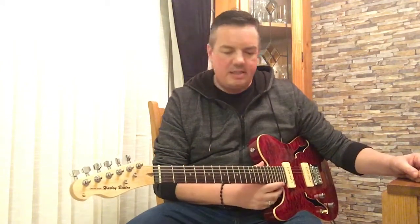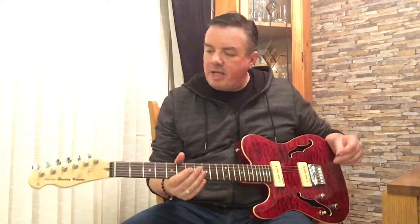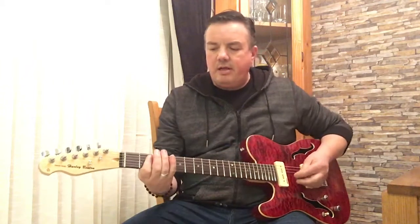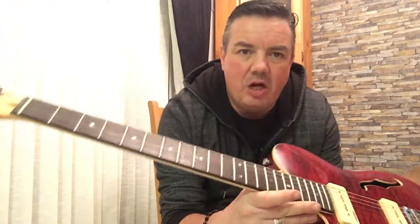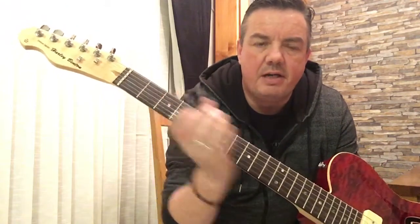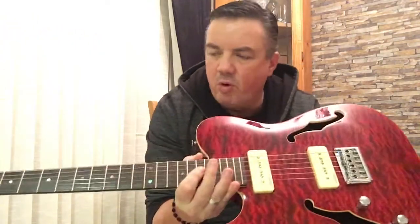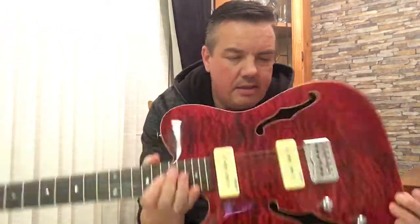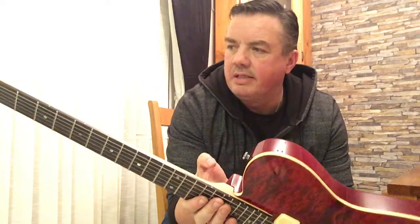Honest opinions now: the tuners are going to be replaced, they're not great. After about 20 minutes of playing it does go out of tune. The fretboard when it came was very dry and had to be oiled. One or two frets had to be leveled and polished, and all frets had to be polished — there was grime that needed cleaning off. The second fret definitely had to be leveled and polished, it was pretty poor with a lot of buzzing going on. But other than that, she's a great guitar, well worth the money.